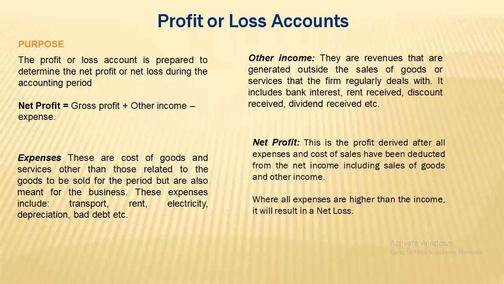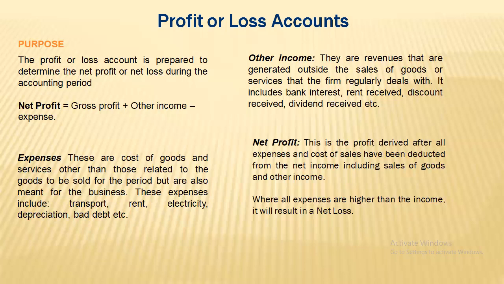Now, how do we normally determine net profits? This is very simple. Our net profit is a function of the net income less our cost of sales. Now, how do we know if we make profit? We know if we make net profit if our income is higher than our expenses. So if our income is, say, 2,000 and our expense is 500, that means we'll have a net profit of 1,500. So that's how we know if we have made a net profit.